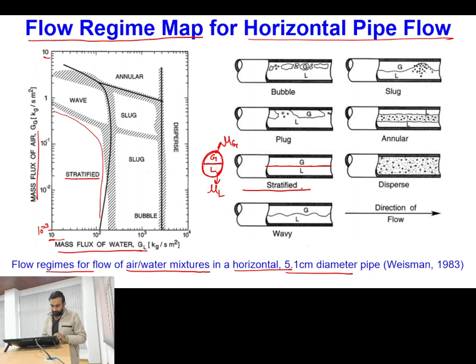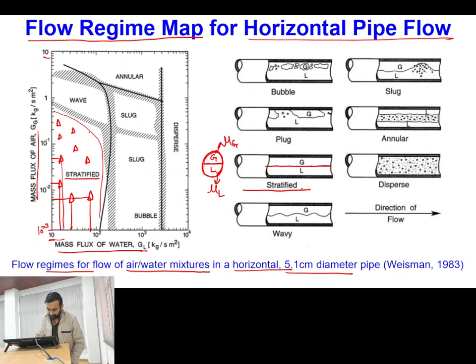So this type of design is actually existing in this portion. And then one another point you can observe, the meaning of this design map is, if I take either this point, this point, this point, this point, this point, all these points correspond to different values of liquid and gas mass flux. Okay, so for all these points there will be existence of the stratified flow. So the flow design map is nothing but an assemblage of all the data points which are showing a particular type of flow pattern, and then for distinction we have some hatched portion.